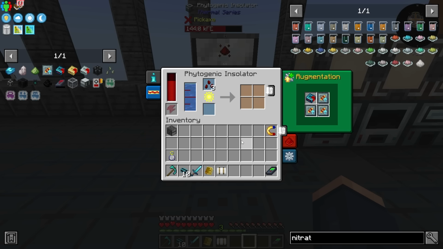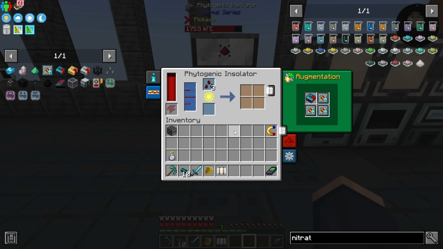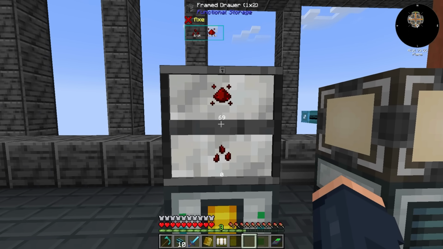But this is now how fast it goes. And this is just on the default rate. This starts to get incredibly quick whenever we add these upgrades in here that are of the higher tier. And it also goes faster when we add the phytogrow, because this will then be producing, instead of 1 essence every operation, it will then produce 3.